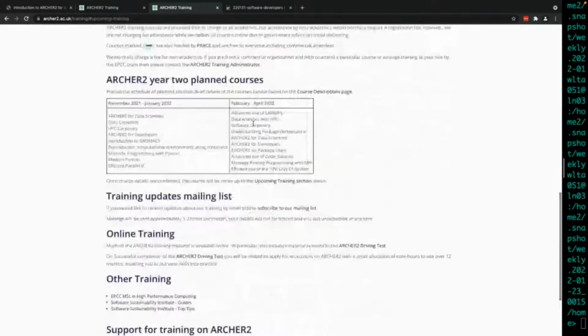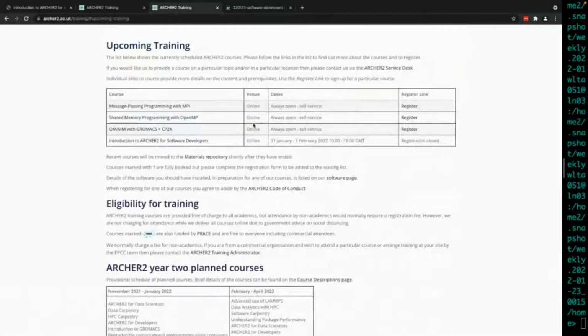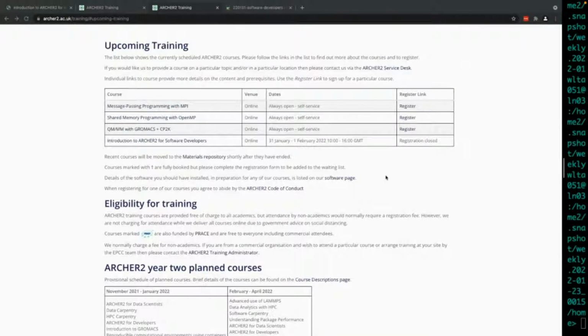I believe we're actually moving into the next period of training just now. So they aren't up here yet, but if I check quickly, I can see we've got yes, we've got a course. We have an in-person, a course like this done over call for MPI coming up. Use of LAMMPS, use of GROMACS, parallel Python for data analysis. So there are a lot of courses coming up. I imagine these will be on here soon to open registration.